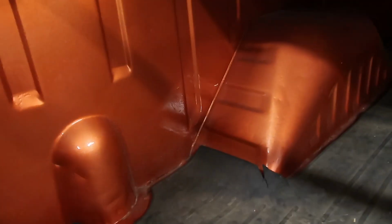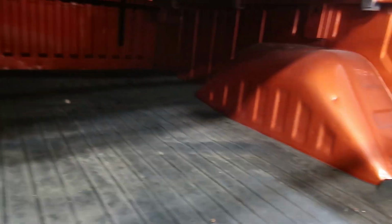All right, guys, now would be a good time to show you how clean the inside of the bed is. It's all painted in here. And there you guys can see the tailgate has no access. Well, it has just 3 screws that hold this latch assembly on. Go ahead and tighten those back up. So that's all it is, guys.